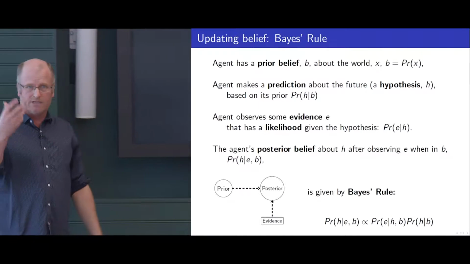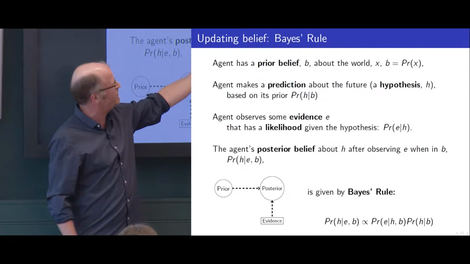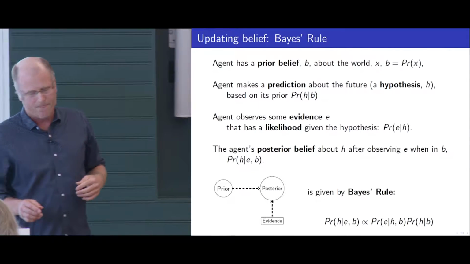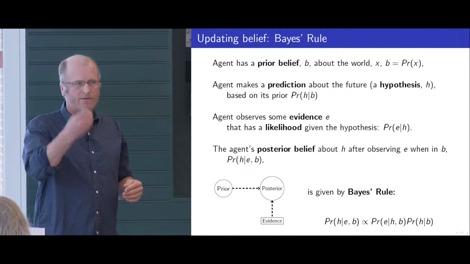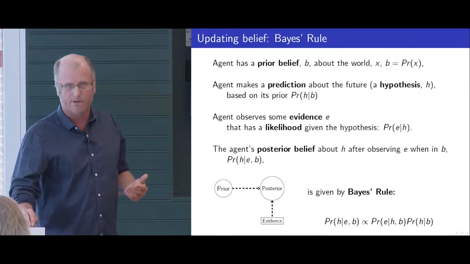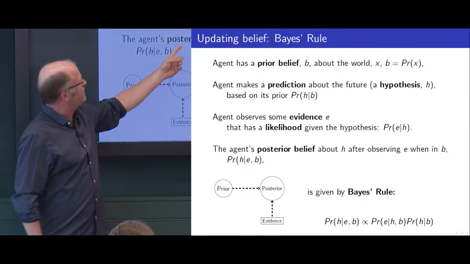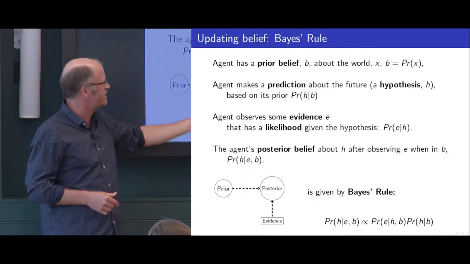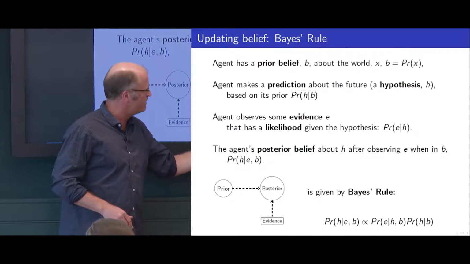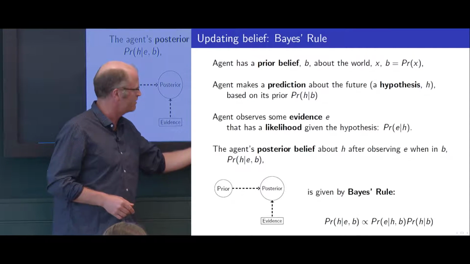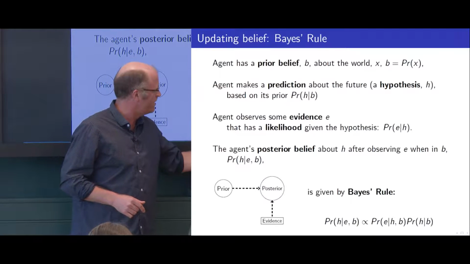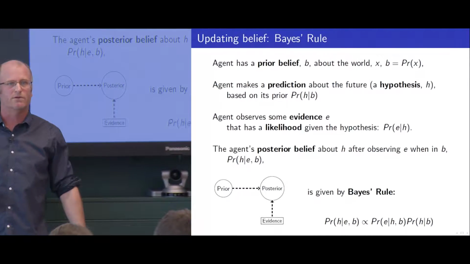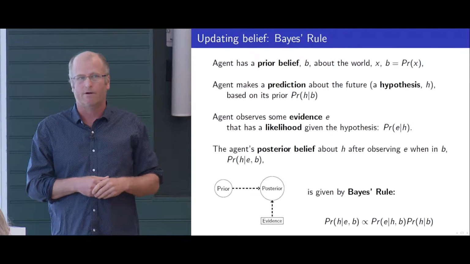Then I observe some evidence, which is the actual result of the coin flip, and it has a likelihood given the hypothesis, probability of the evidence conditioned upon the hypothesis. Okay? So I think that if a coin is fair, then when I flip it, it has a 50-50 chance of coming up heads, right? So my posterior belief then, I want to say, well, what do I believe about this coin now after I've flipped it? And that, based on my prior beliefs, is given by Bayes' rule, which allows me to invert this conditional probability. So the probability of the hypothesis given the evidence is proportional to the probability of the evidence given the hypothesis, that's the likelihood, multiplied by the probability of the hypothesis given my prior belief, and that's my prior.